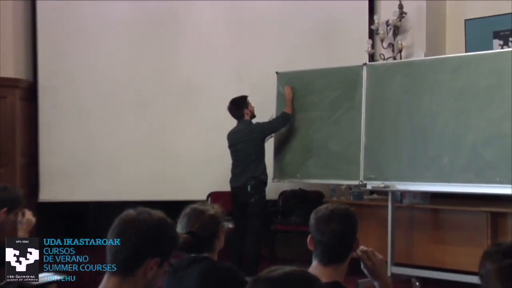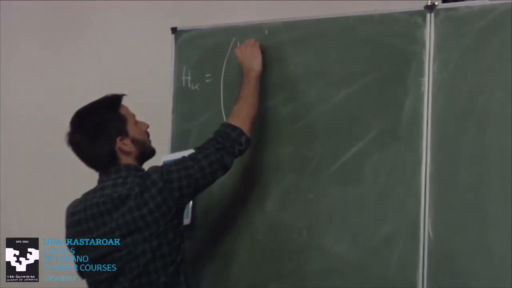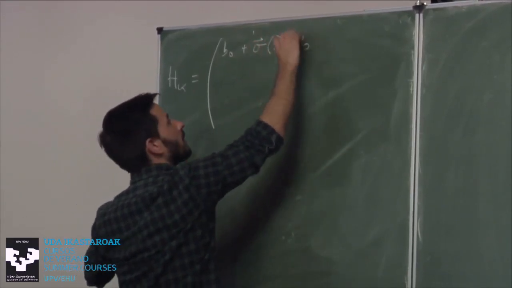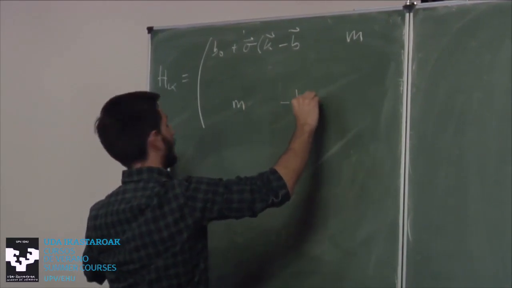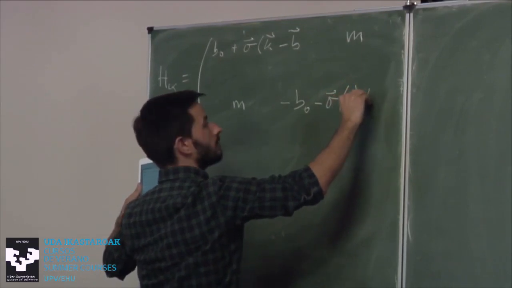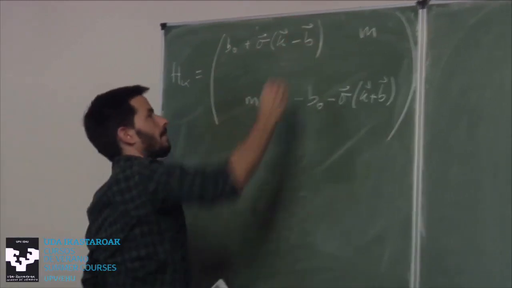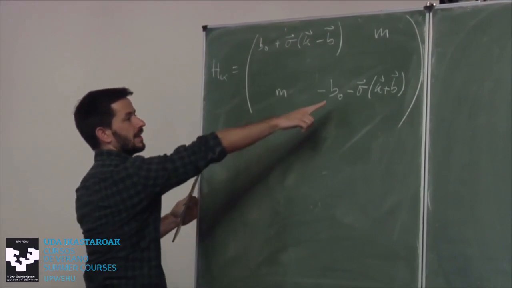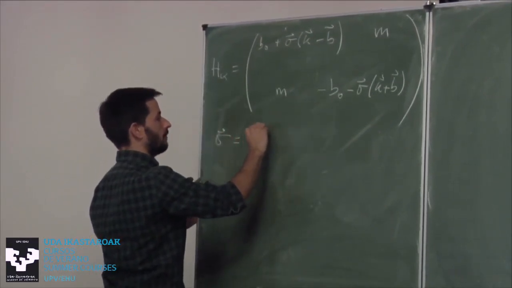Okay, so this is obviously a blackboard that bounces. I'm going to write a lot of things here, so I'll explain this in a lot of detail in what follows. So don't worry too much right now. Okay, 4x4 Hamiltonian. What are these things? One important thing here: sigma are the Pauli matrices, 2x2, real spin.